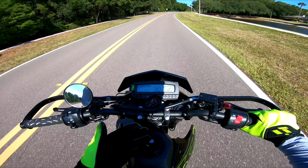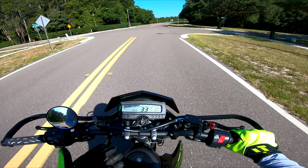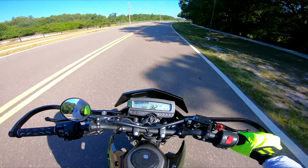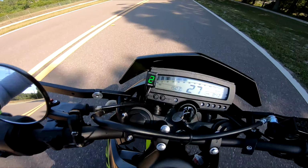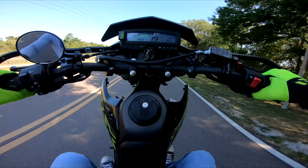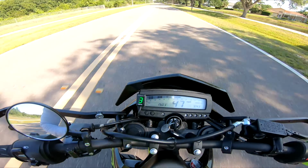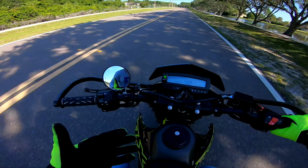All right, so the one other thing I wanted to mention to you guys, since it runs off the front wheel speed, if you do a wheelie in 2nd or 3rd gear, it's going to think that the bike is in 1st gear while you're doing the wheelie because the wheel's spinning so slowly. Once you put it back down, it'll realize what gear it's back in. So I'll show you, for example, I'm in 2nd gear right now. I'm going to pop a wheelie. So you can see it's saying 1st gear. Once I put it back down, obviously I shifted into 3rd, but it'll recognize what gear it's actually in once you put it back down.